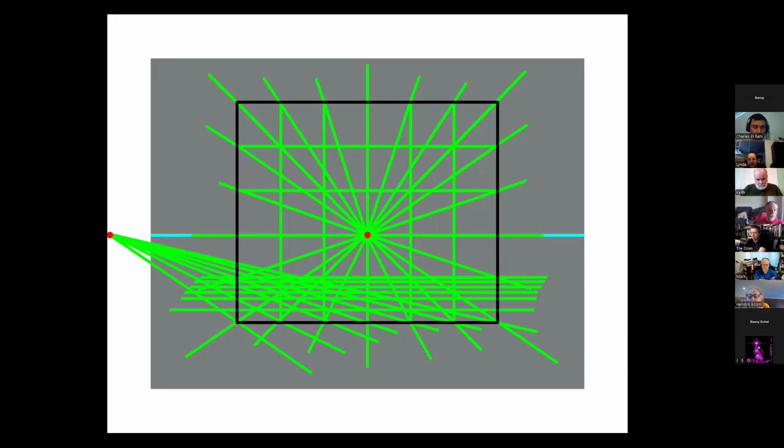Okay, so we've got all our horizontals in. Now we go back to this point here, and we're going to run a vertical line from there up to this point. So again, this is the line from our vanishing point that intersects this top corner over here.